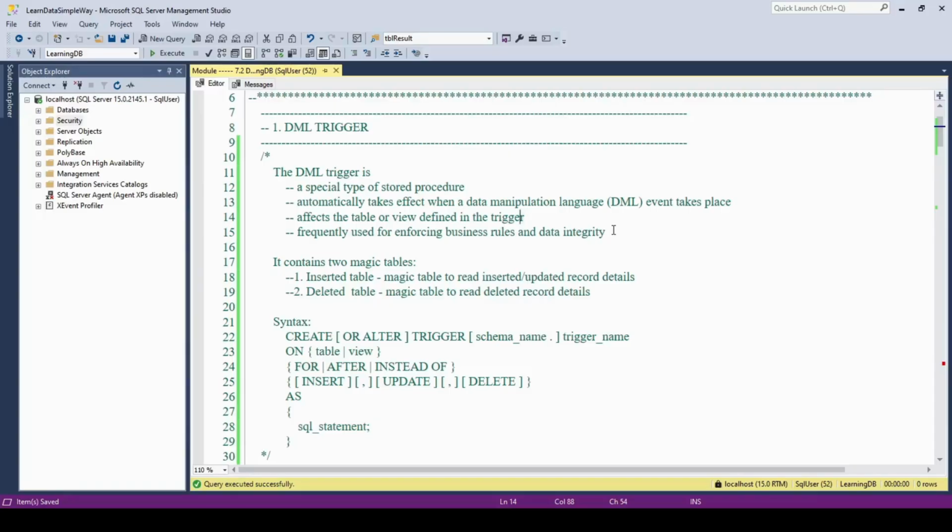There are basically two kinds of DML triggers that we are trying to understand. To work with a DML trigger, first we need to understand the two virtual tables that SQL Server maintains within the system. The first one we already discussed in the previous module: in the DML operation, for the OUTPUT clause we were using the inserted table, which we can also call a magic table.